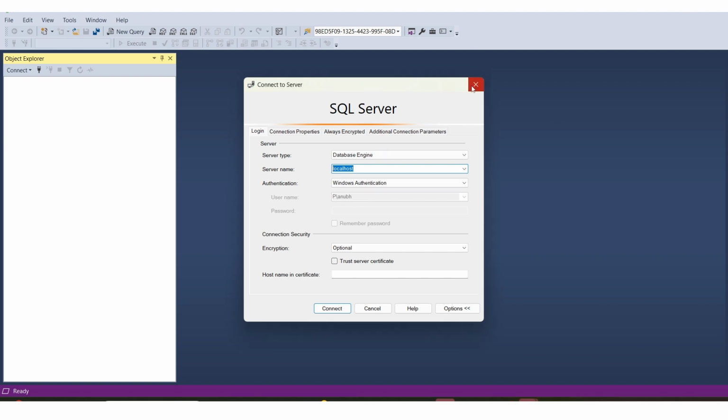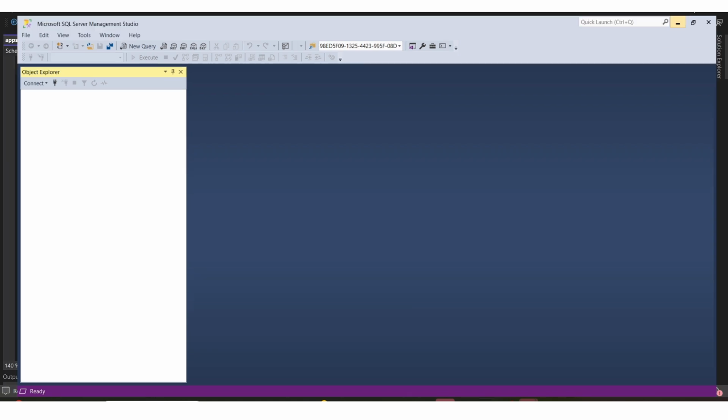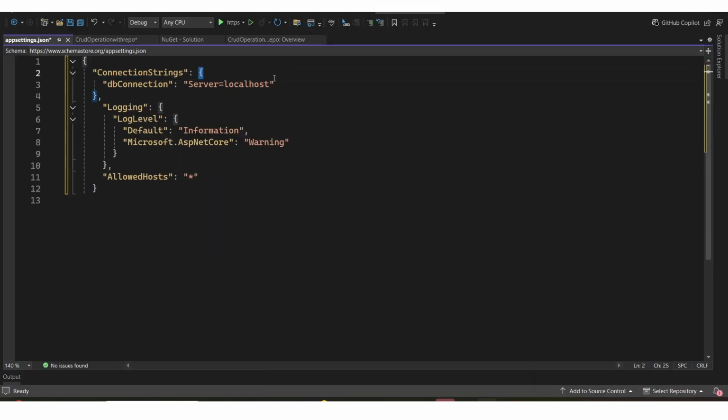and you can paste this name here. And next step is the database name, you can give any name. For example, I am giving db CRUD operation. And next one is to make a trusted connection.